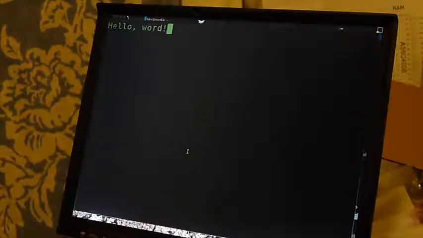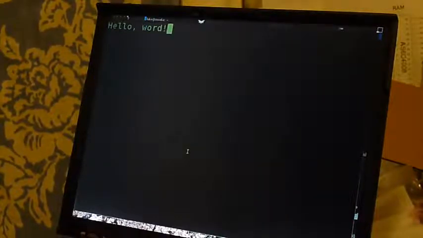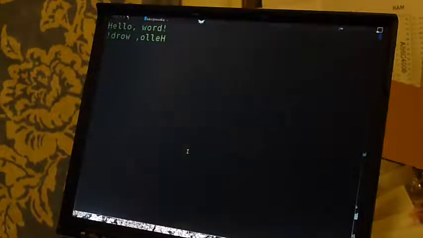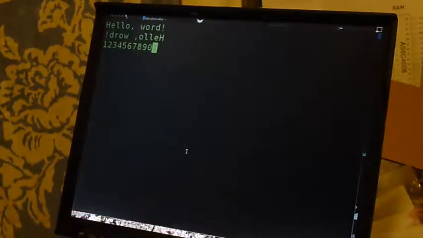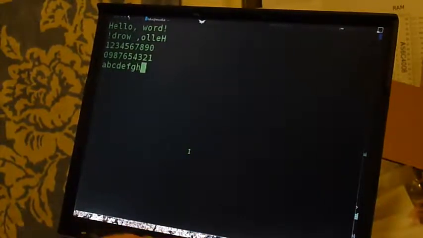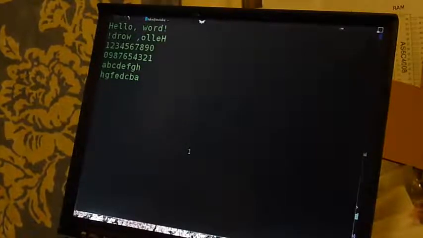The program that I've got written on there now is just a very simple thing to test that this works. I've typed out hello world. Actually, I typed hello ward. Oh well. I've typed hello ward, and the Z80 has stored that string somewhere in its RAM. And when I hit enter, it's printed out drow olleh, or hello world backwards. So this program is really, really dumb. It just sits there in an infinite loop, and whenever you type something in and hit enter, it spits out the mirror flipped version of that string. So it's quite useless, but it proves that everything's working nicely.